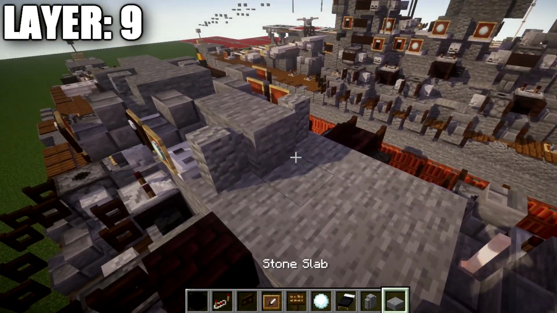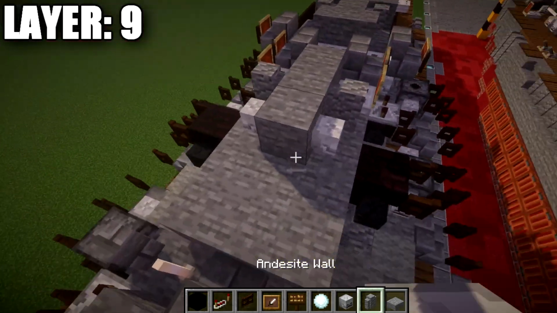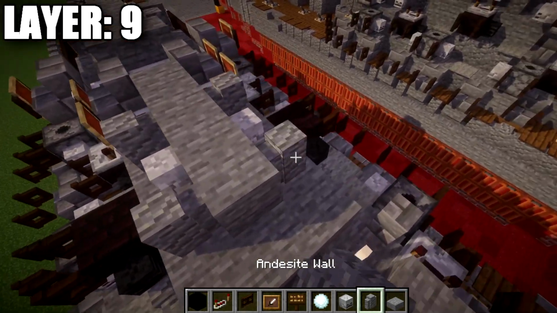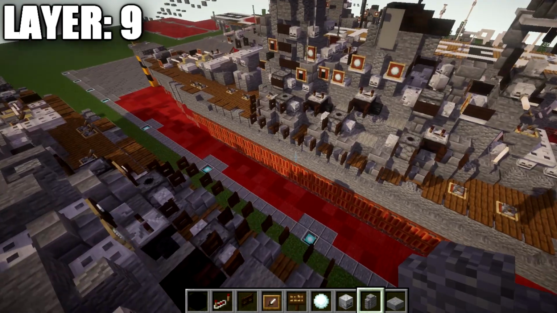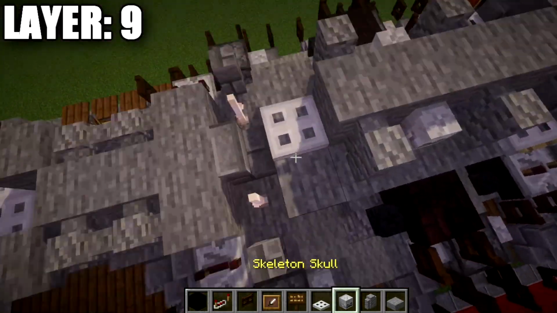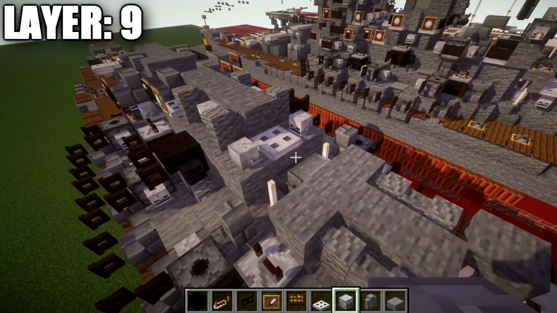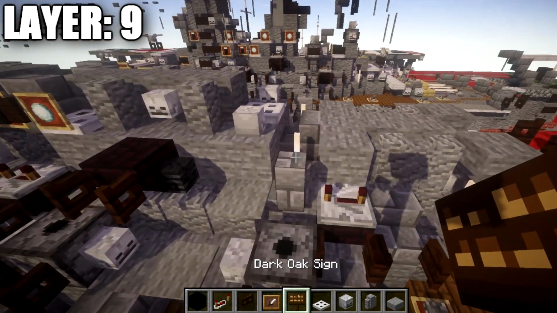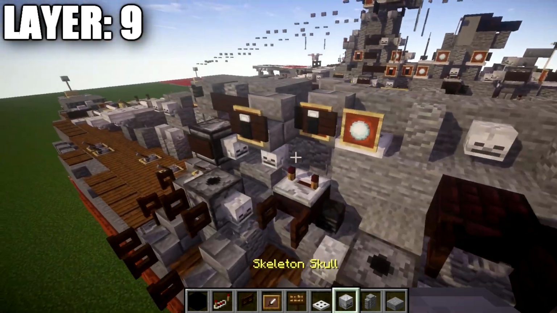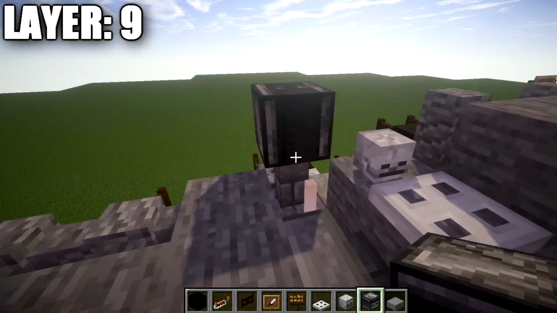We're going to place down another stone block in the center, this time with a skeleton skull to both sides, another stone block in the center, and again the andesite wall to both sides like that. We then want to place down an iron trapdoor here in the center, followed by a skeleton skull on those 2 stone blocks to both sides. And then on top of this stone brick wall right here, we're going to do the same thing we did up here. So we're going to place down our observer block, so one right here.